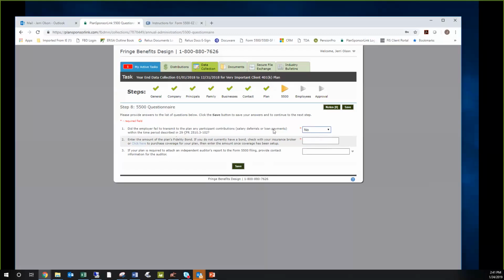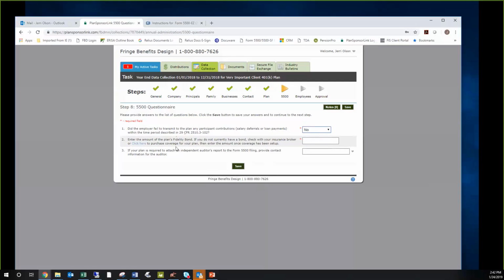If you are an underlying of a multiple employer plan, question 2 probably is not on your project, and so you don't have to worry about that because it's not there. For standalone plans, you are required to have a fidelity bond in almost every situation. If you do not currently have a bond, I would suggest you check with your liability insurance broker for the company.